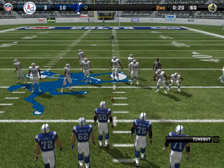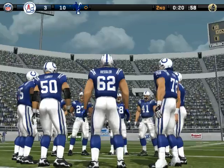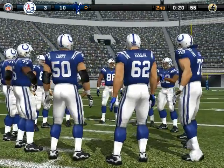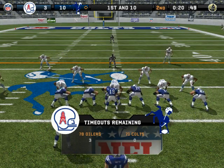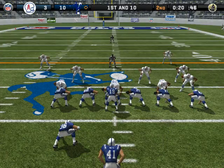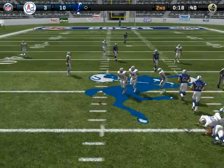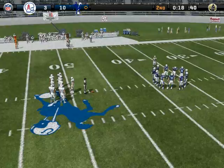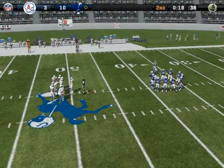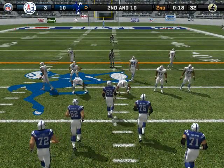The home team calls a timeout. They have none left. Ball at midfield. Ball on the 48-yard line. Going to the air on first down. Gets rid of it. Nearly picks it off. What the defense is doing is they're watching the quarterback's eyes. They're in position so that whatever happens, the ball is in front of them. And that time, it almost got him an interception. Second and 10. Ball on the 48-yard line.